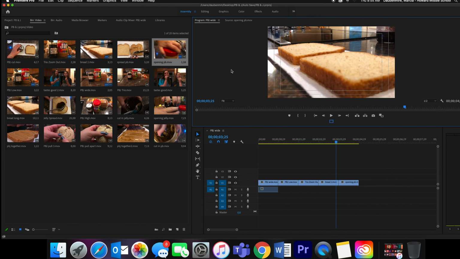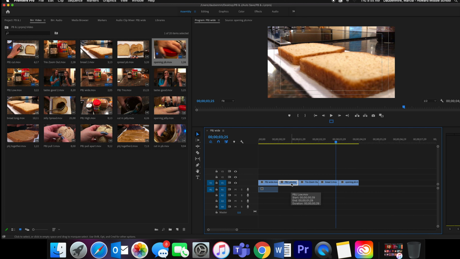Okay. Some cool new things that you might want to learn how to use. Let's talk about some of these tools over here. Okay, this is your selection tool. You will use it to select clips. Selecting, it will highlight it. As you can see, it's white. When I highlight it, that means that clip right there, Premiere Pro, whatever you do is working on that clip.